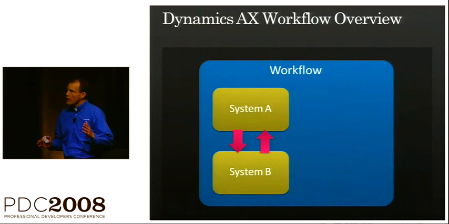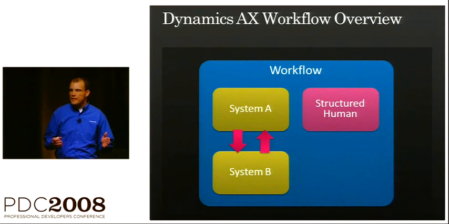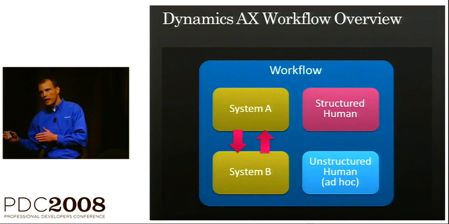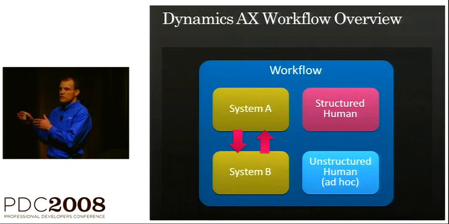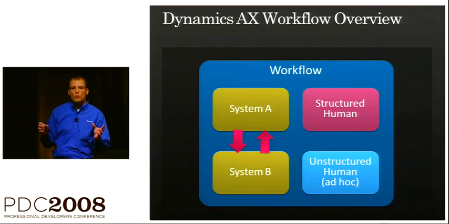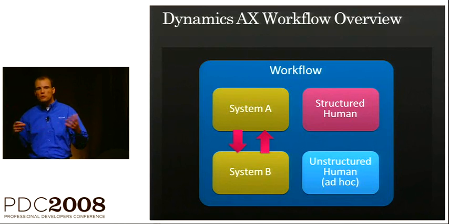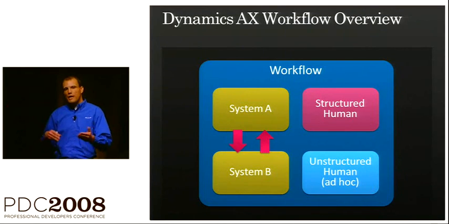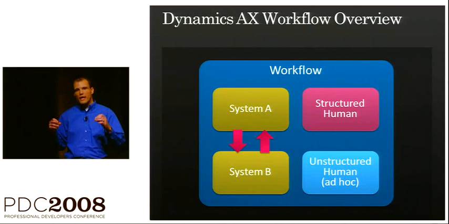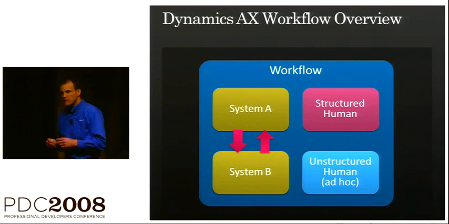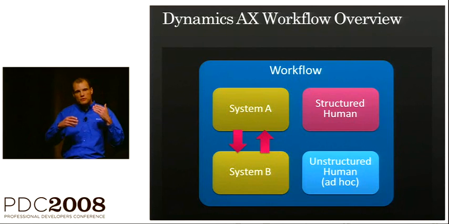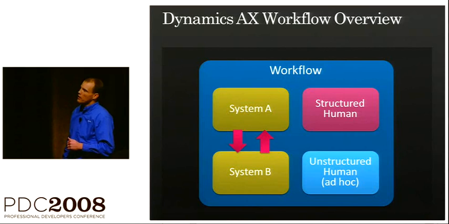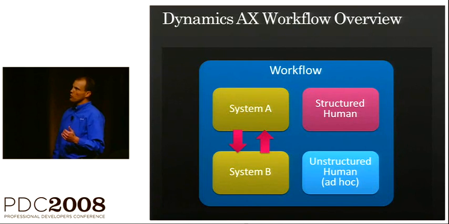To provide some context about workflow in Dynamics AX, the first thing I'd like to do is discuss the different flavors of workflows that are out there today. There's system-to-system types of workflows. These are workflows that really orchestrate activities between multiple systems. You can think about application integration scenarios or composite application scenarios where you want to orchestrate activities between multiple systems. Oftentimes, those workflows bind to the web services from those systems or use some other protocol, but it's really about orchestrating activities between multiple systems. That's one flavor of workflow.